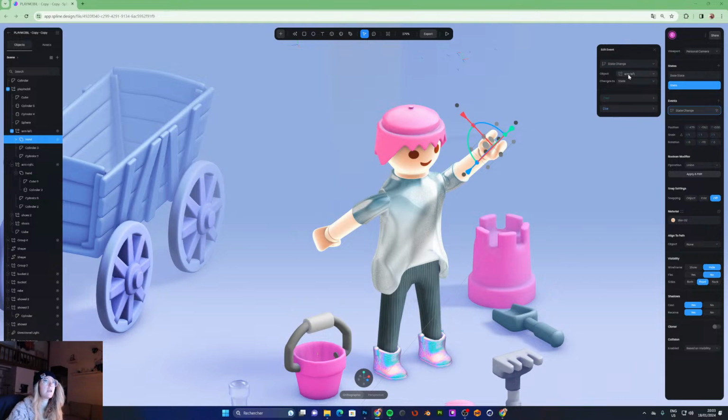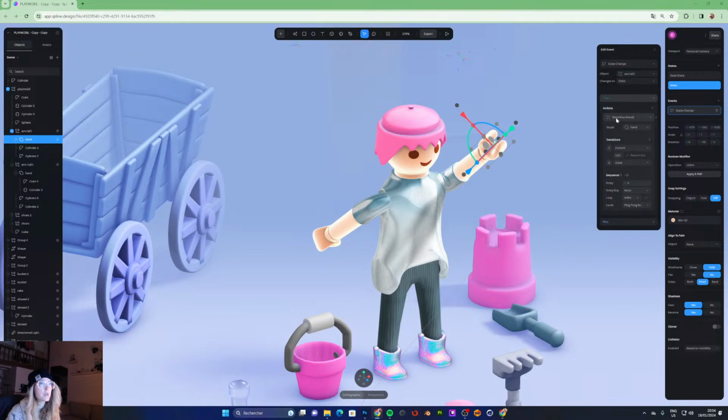When my object arm left changes to the second state, which is called state, then I want an action to happen, and this action is a transition of my hand. The target is hand, from current to state in 0.2 seconds in an easing movement.